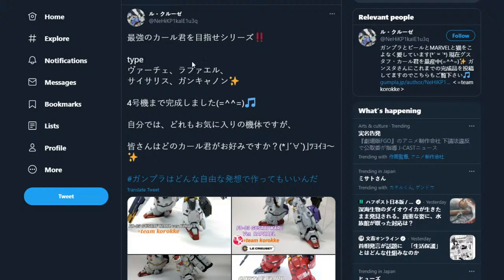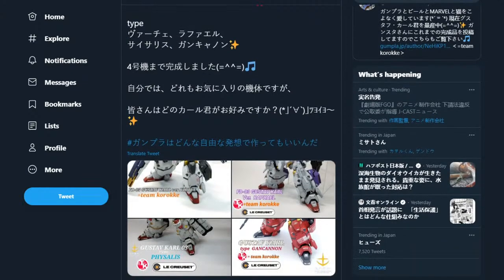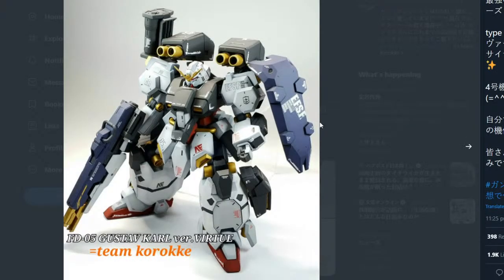Then this is one that people have been posting a little bit recently. I've got two versions of this. This is by NEHIKP1KALE1U3Q, and this is some more custom Gustav Karls. So this one is the Virtue version.